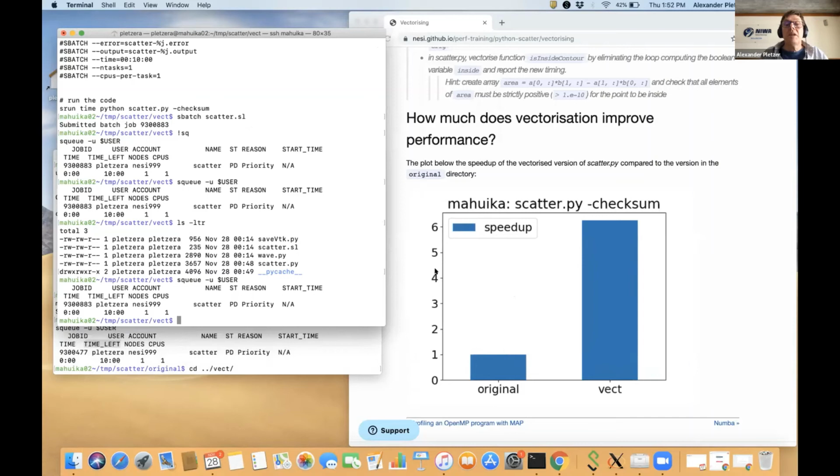So this is the speed up. The higher the better. The original code that was not vectorized, for the standard size problem, we just say that the speed up is 1. And in this particular case, you can see that there's more than 6x speed up.